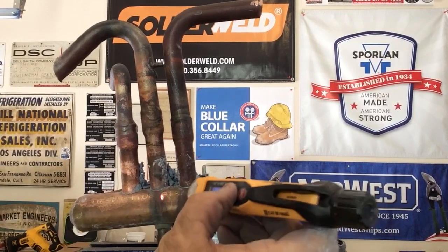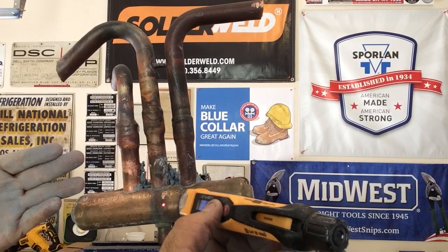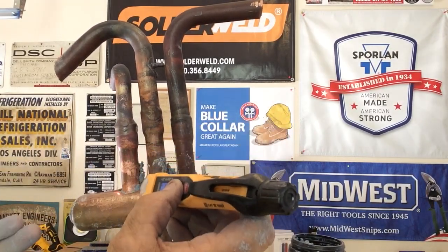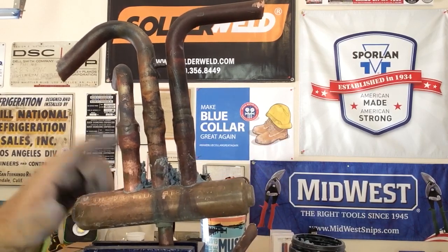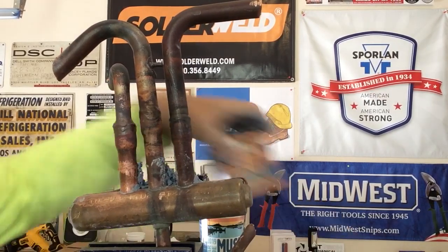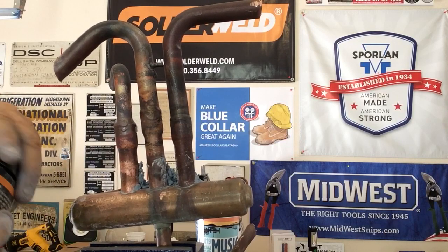Let's see where we are temperature-wise. We're at 122. Now, the minute I took this heat paste off, it warmed up, and the heat paste stopped absorbing the heat. But we're at 105 degrees. We're a little toasty, but we're at 105 degrees. And so this is the success of Solderweld and their hot block.